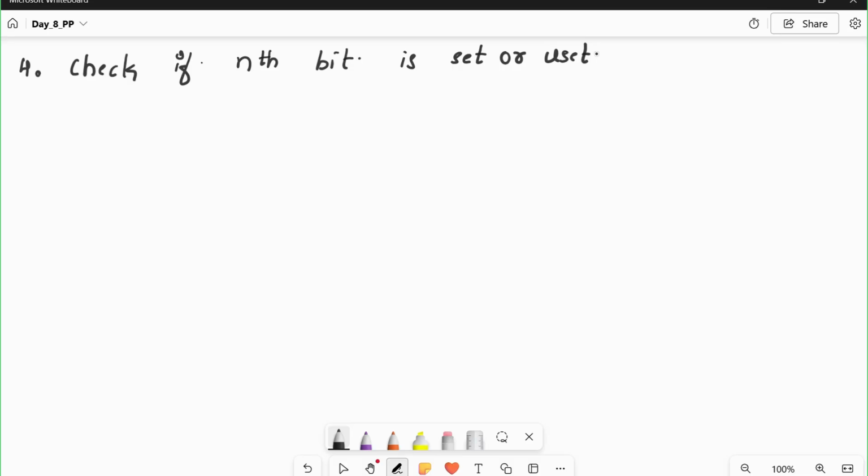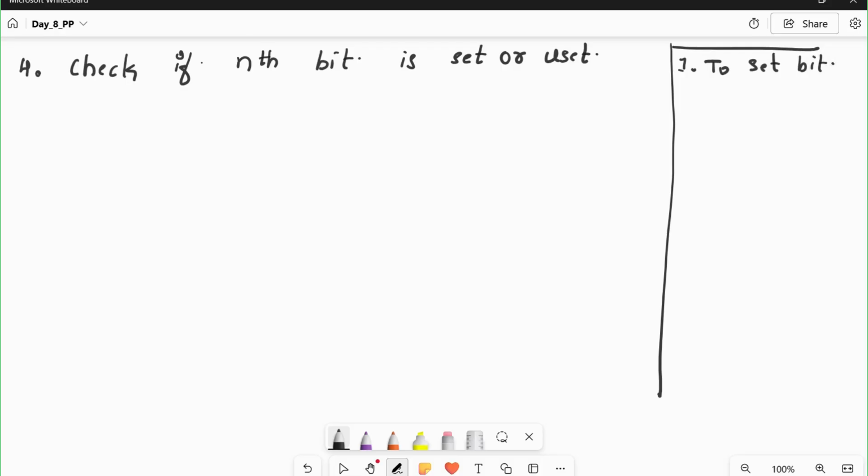Please do not get confused with all the wordings; all the tasks are different. What was the first example? The first example was to set a bit.